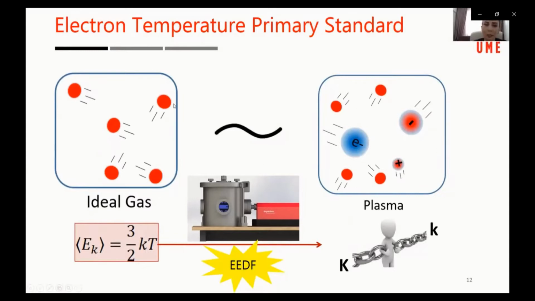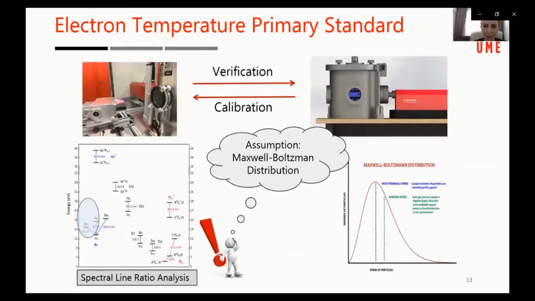When we go to the plasma state, in addition to the atoms, we have electrons and ions. But I told you that by using the Langmuir probe, we can have information on the electron energy distribution function. And if you know the electron energy distribution function, you can find the average energy. And from there, you can find the relation between the Boltzmann constant and the temperature of the electron. So we find a way to link the Kelvin to the Boltzmann constant by using a vacuum glow discharge plasma together with the Langmuir probe. I'm not going into the details of this very much. I would just like to show you our primary results.